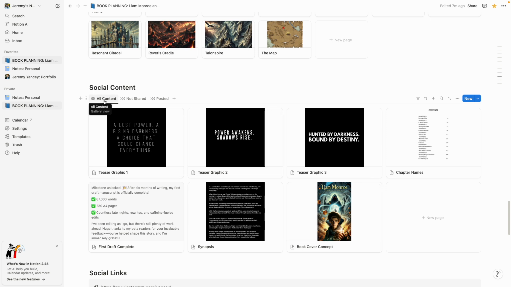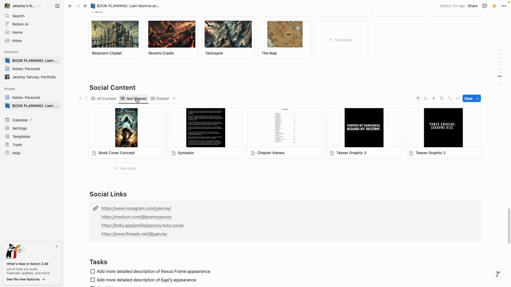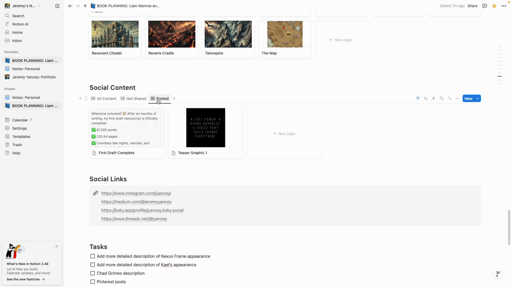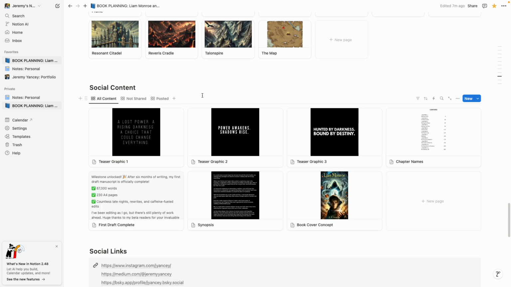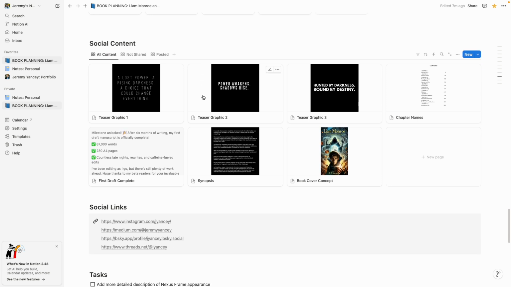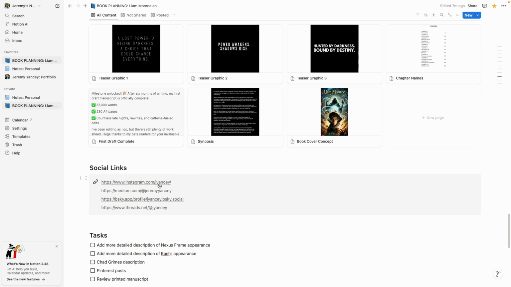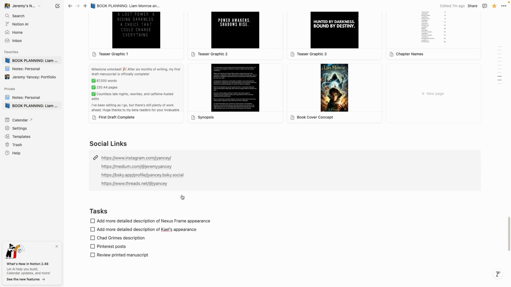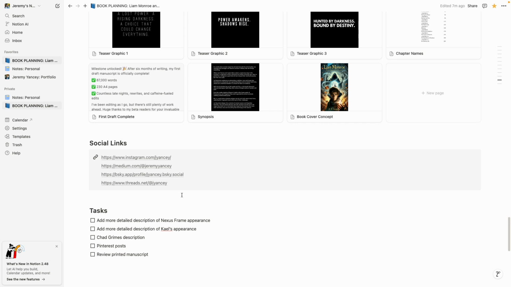And this is organized so you can look at all the stuff here, stuff I haven't shared, and the things that I have posted on social. It's not scheduled for any particular time or anything like that, but it's almost a dumping ground for the things I want to share on social channels. And then here, I can jump straight to my main social accounts quickly from here.